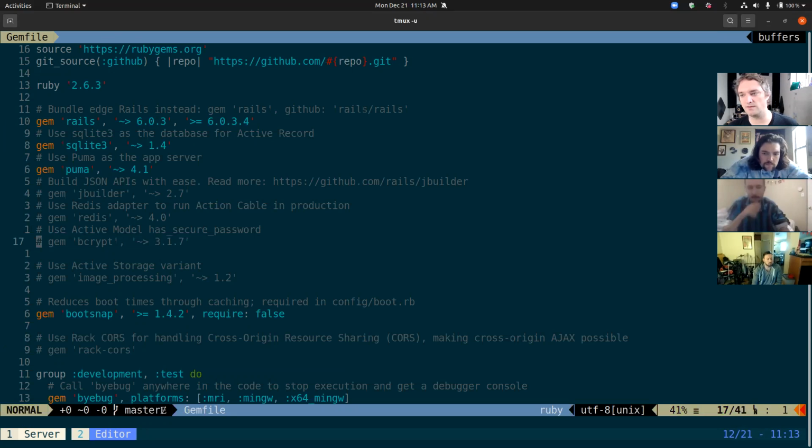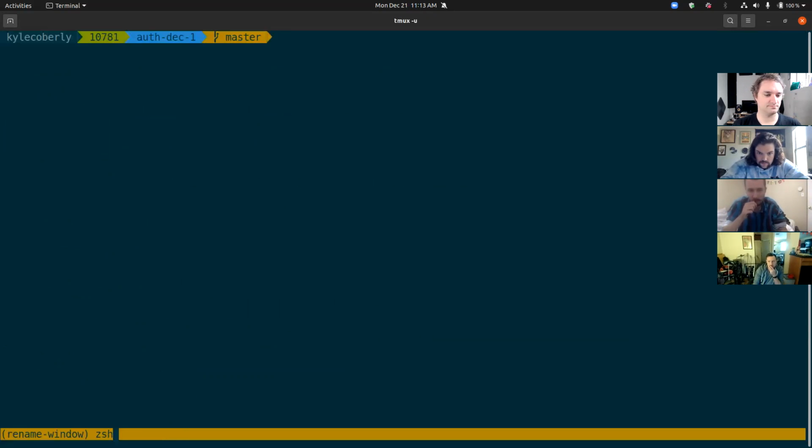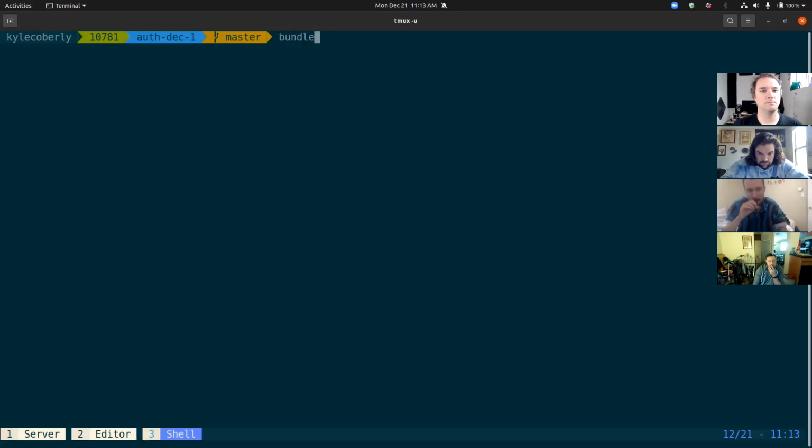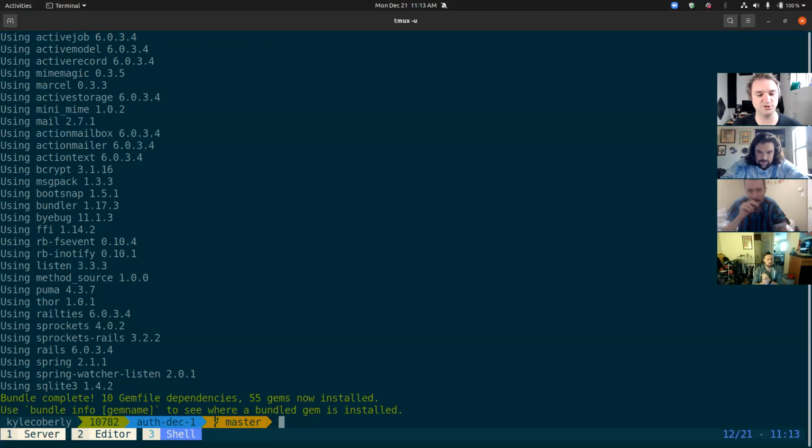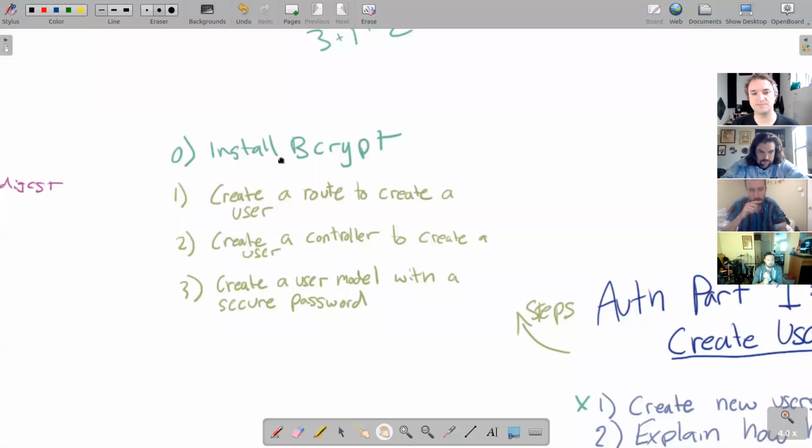All we got to do is take out the little hash in front of it. Now to actually install it, bundle install. That's going to read the change to our Gemfile and install the new gem. Step 0, complete.